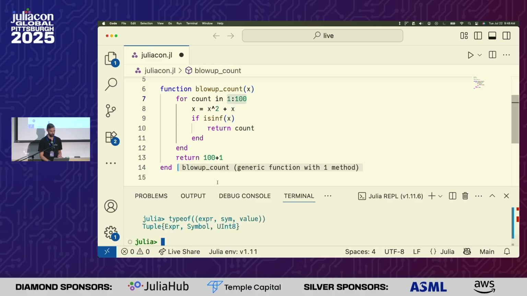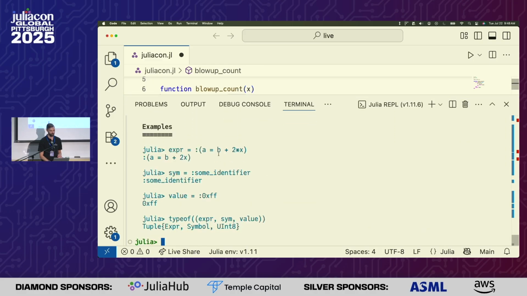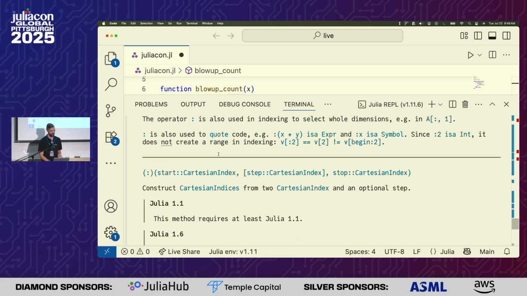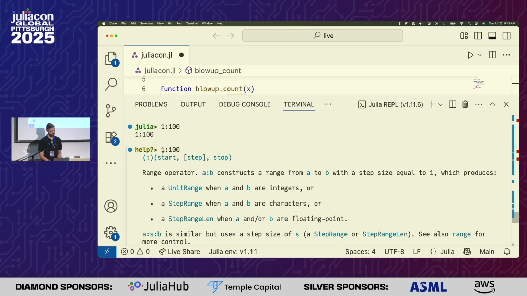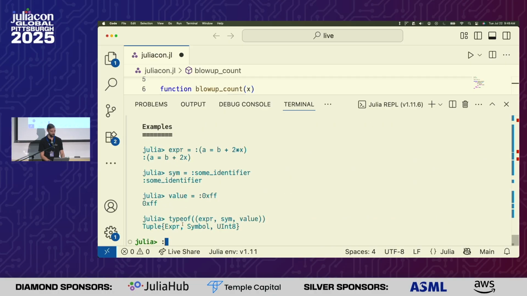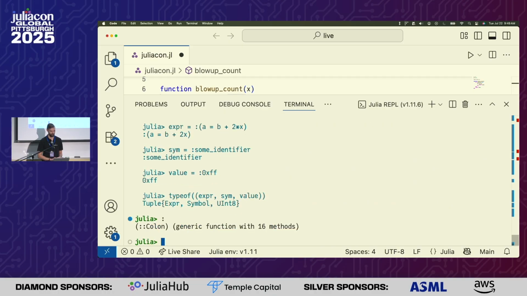And if I ask for help there, it tries to get some information about what I did. What it saw here is the colon, and it saw that I was using the colon function call. And what is colon? That's a good question. So you can, again, put a colon at the REPL prompt, and it just prints out something that's maybe even a little bit more confusing. It says it's a colon, but it's a function. It's a function that you can call, and we can play around with what it gives back.